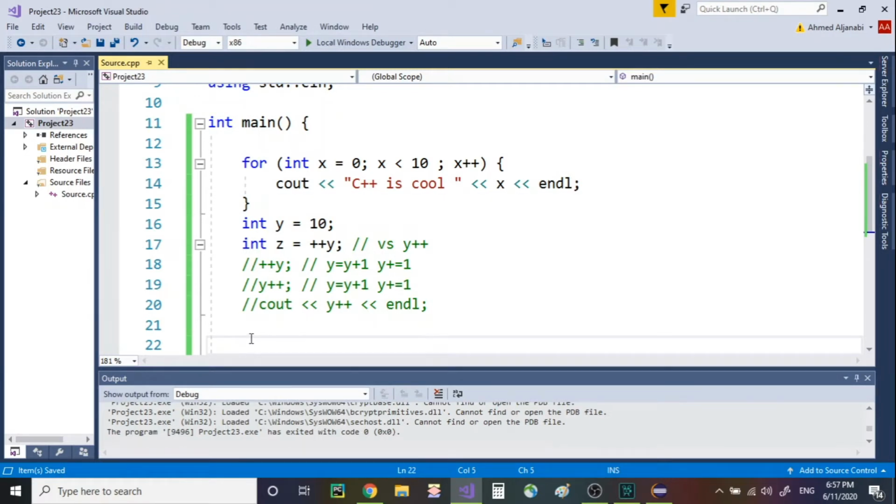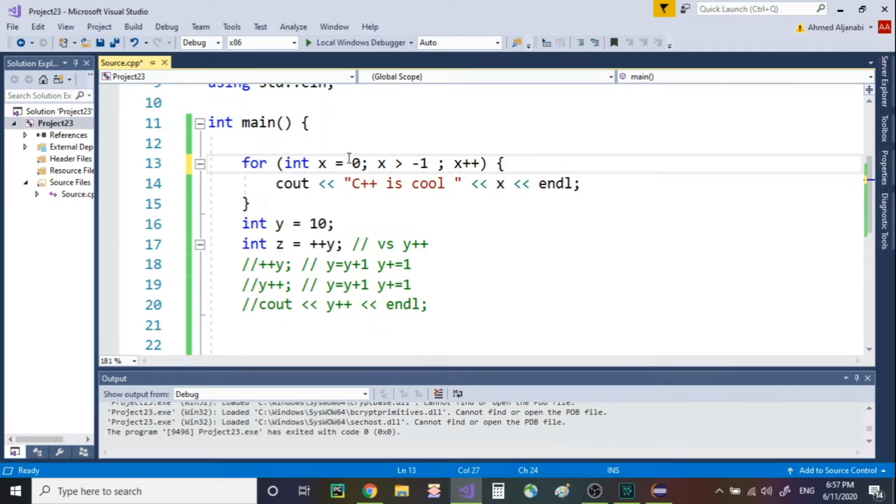Before that, I keep coming back to this one. This condition here is extremely important because if you don't pay attention to this condition, guess what? You may end up having what we call an infinite loop. Infinite loop basically means your loop is going to keep going forever. And when your loop is going to go forever, basically this condition never becomes false, it's true all the time. So what does that mean? For example, if I just come here and type as long as x is greater than negative 1.